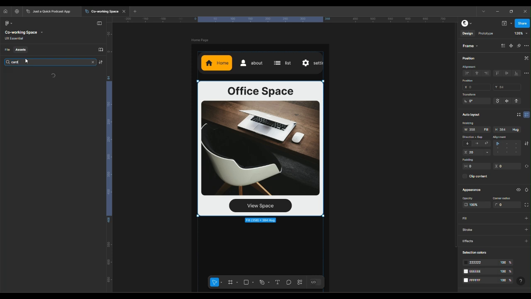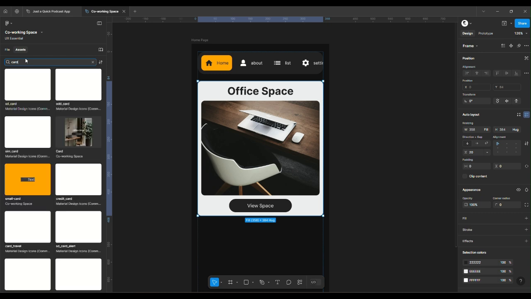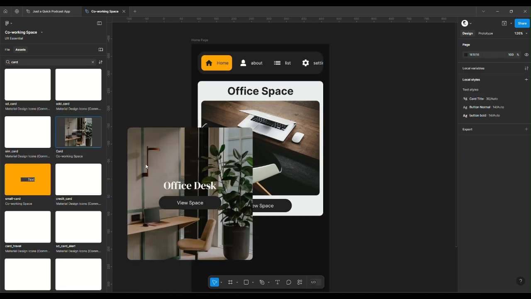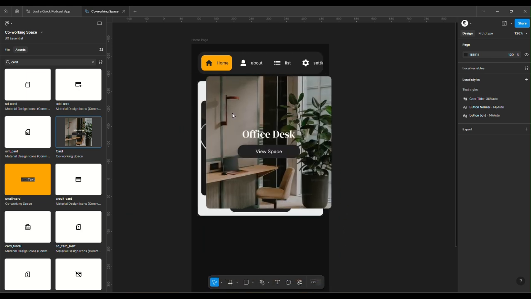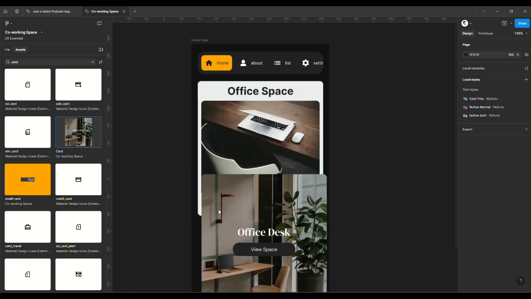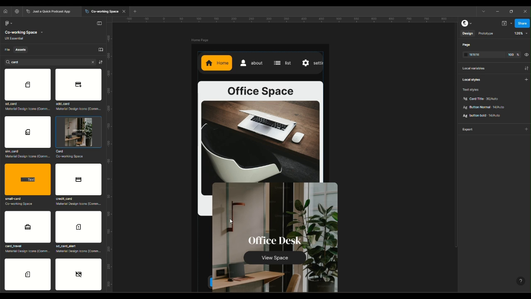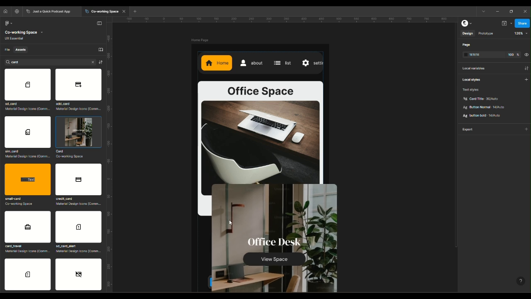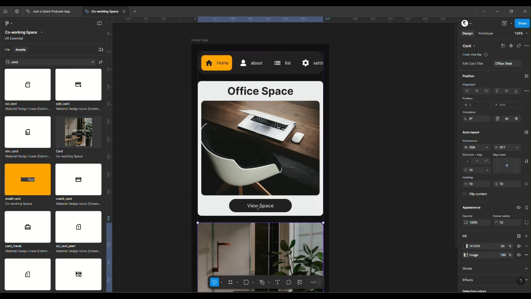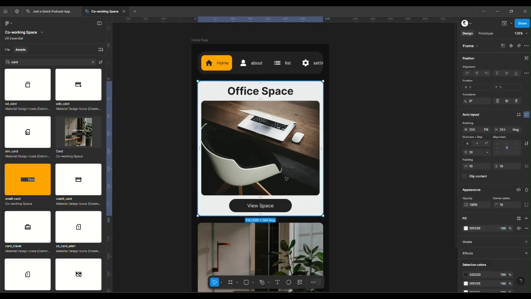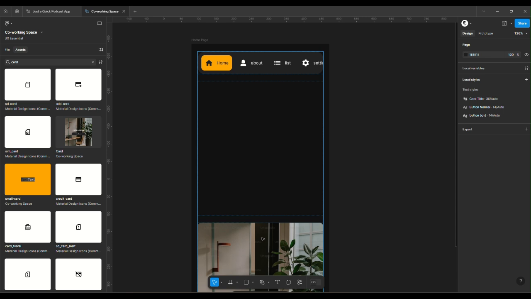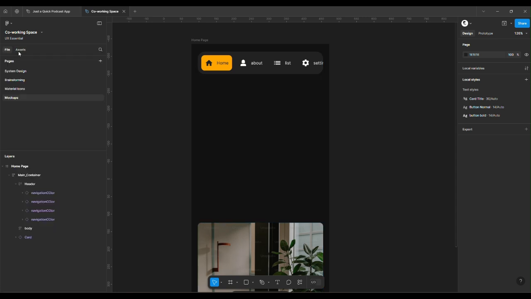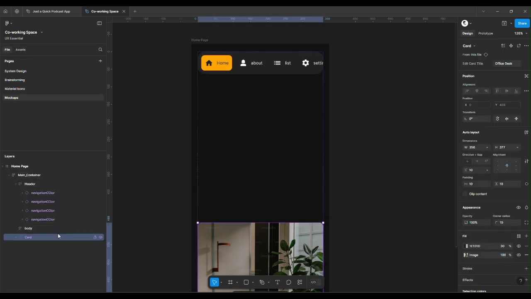Card. That's why I don't use insert, because insert does not place it at the right place. So this is created. I'll drag it to my layer. You see this line is coming? That means it's going inside that specific line. I'll delete this and I'll go to my file and see where that card is placed.